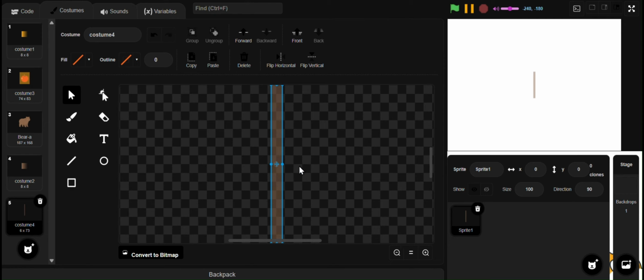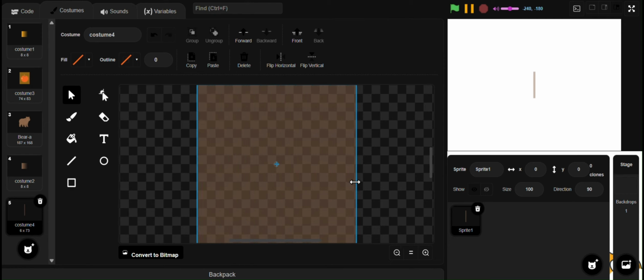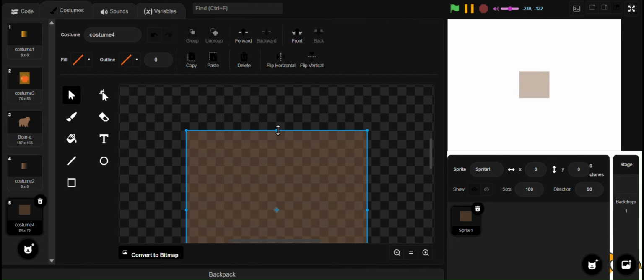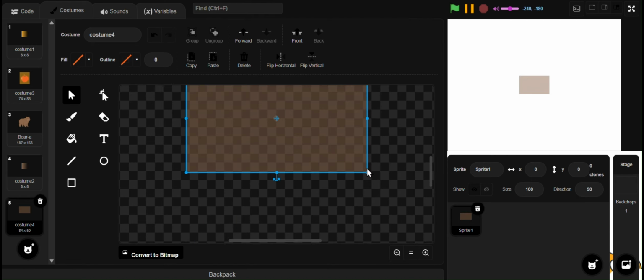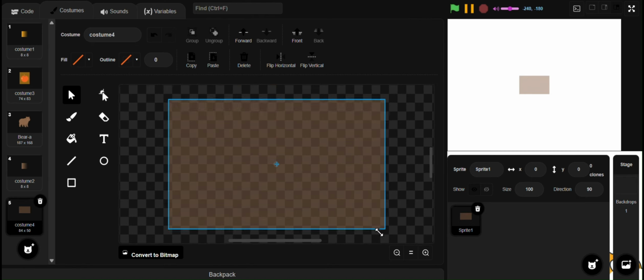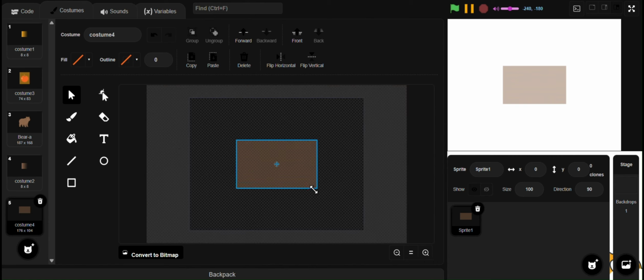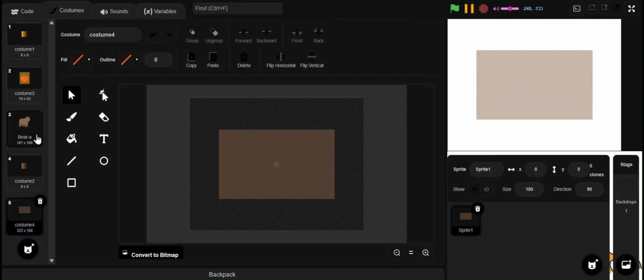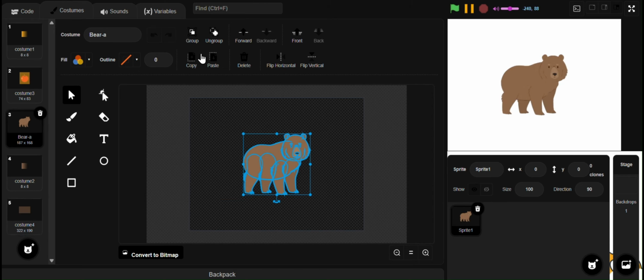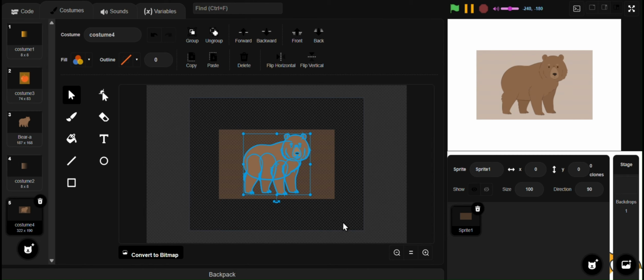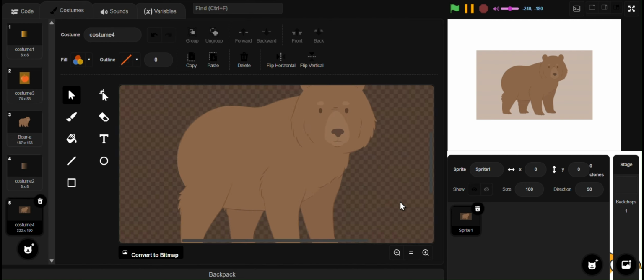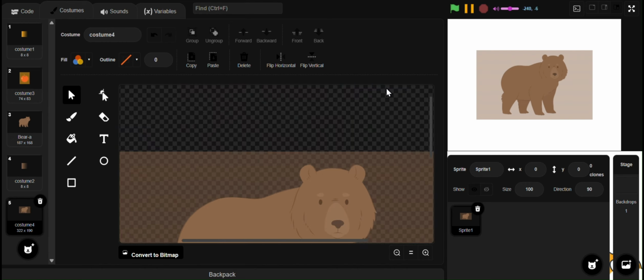costume. You can resize it, you can extend it, you can even put a costume under it, like resize it up like this, and like this, and we can copy and paste it here, switch to back, and yeah, it will look a little bit blurred, and I think that effect is cool.